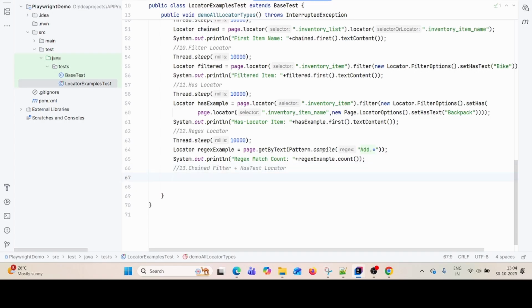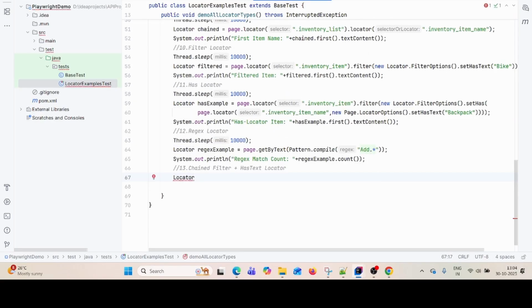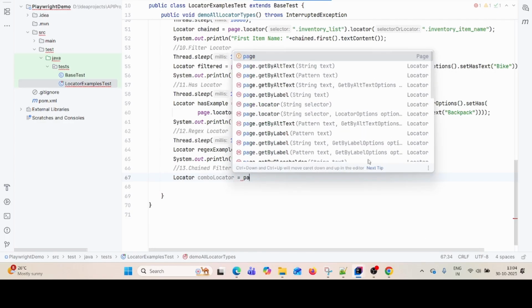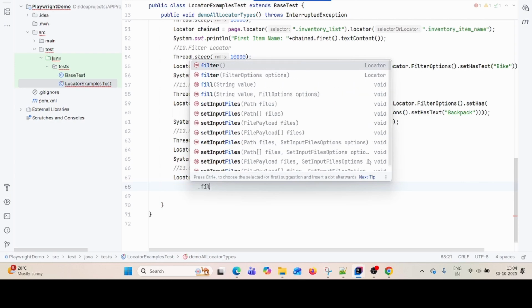So I'll just write down locator combo locator is equal to, let's say, page dot locator, then dot inventory item, then dot filter.